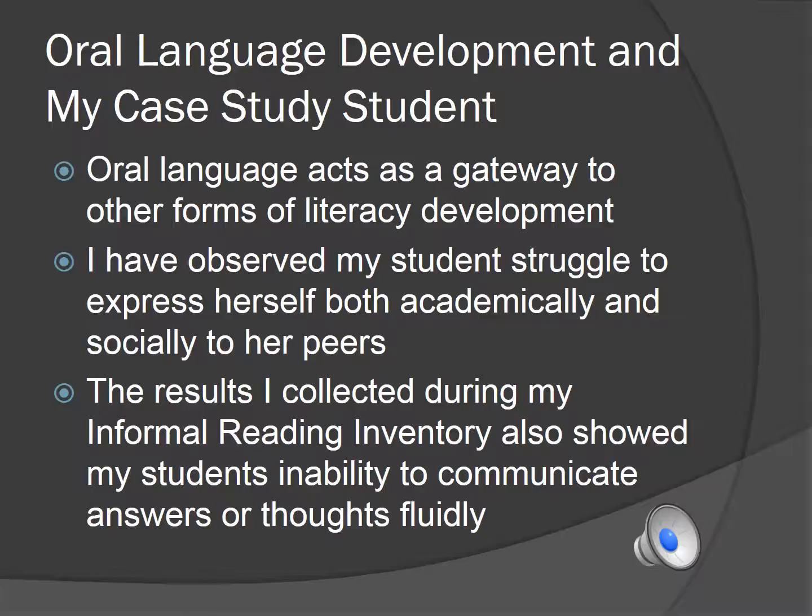Also, the results I collected from the informal reading inventory that I mentioned earlier showed that my student was unable to communicate answers or thoughts fluidly. Not only did those results show me that she had a struggle with vocabulary, but also an inability to communicate answers or thoughts fluidly. And you can really see how oral language and vocabulary play a role with each other.